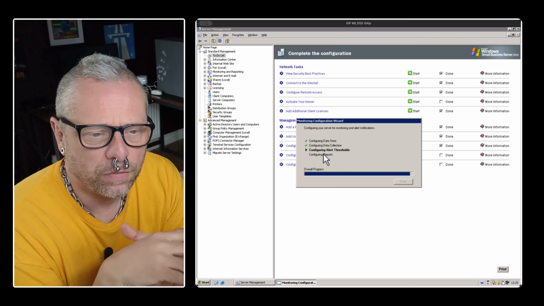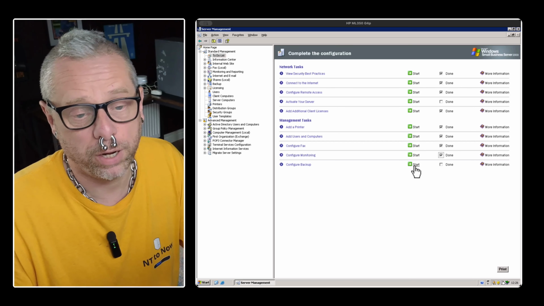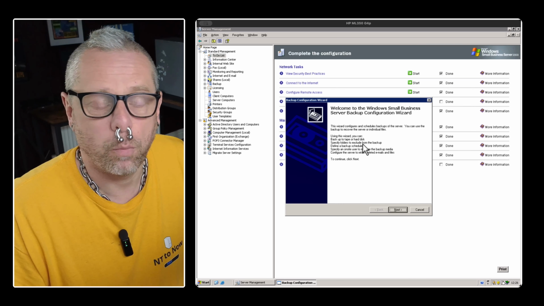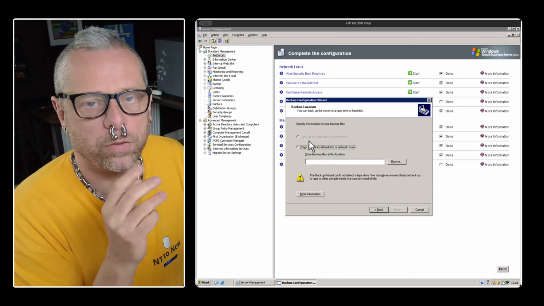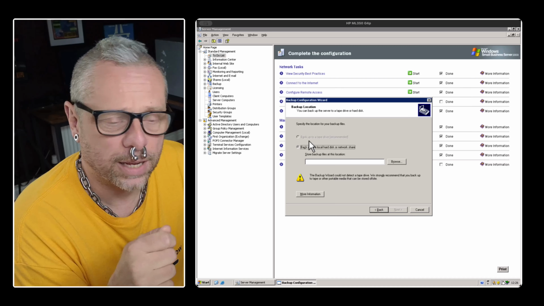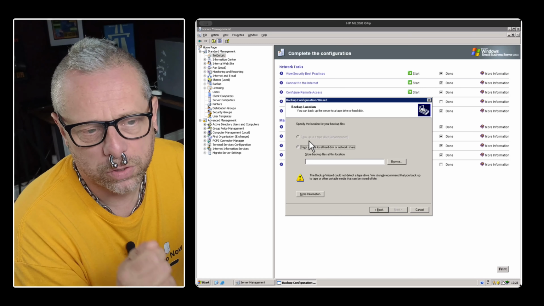Mark that one. And the final one, backup. Pretty important stuff, making sure you've got a backup. And it's going to set up whether you wanted to back up to tape or hard drive. It was a crossover period at this point in time between tapes and hard drives. Now, we haven't got the driver for the tape drive installed at the moment, but I'm going to, and I'll get that when Legacy Update goes on. But here you've got the option to back up to a hard disk.